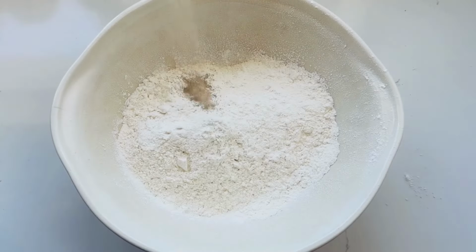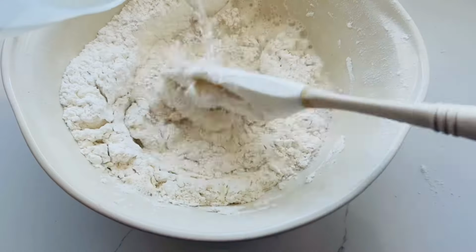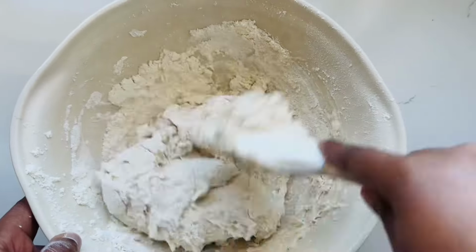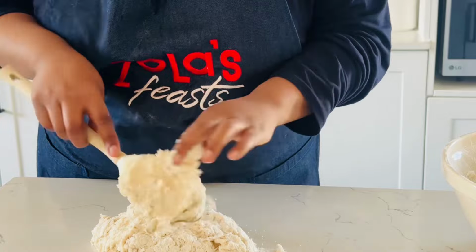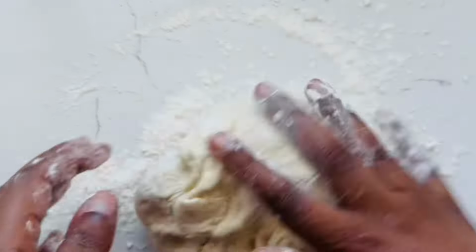Right, let's cook. In a large mixing bowl, combine flour, yeast, sugar, and salt. Then give that a good mix. Then add enough lukewarm water to form a soft dough. When the dough starts to come together, tip out onto a clean surface. Then use your hands to knead the dough. Sprinkle with a bit of flour if it does get sticky. Knead until the dough is smooth and elastic.